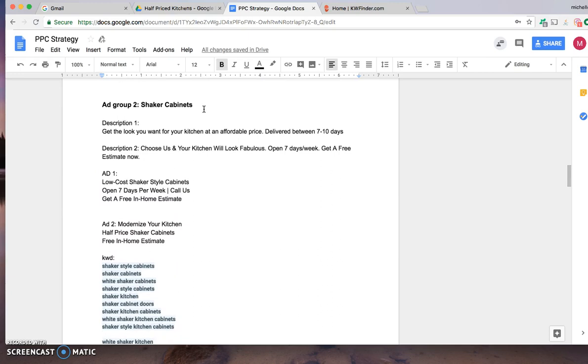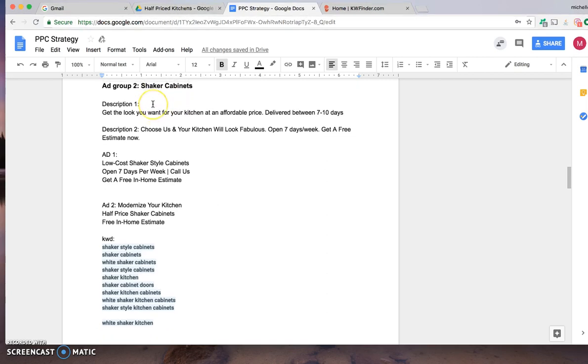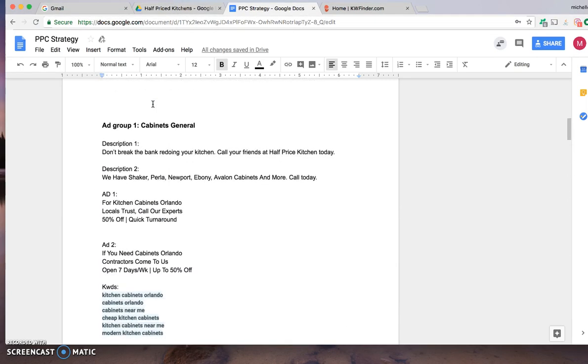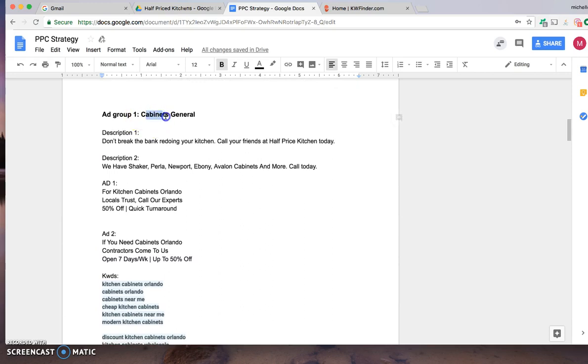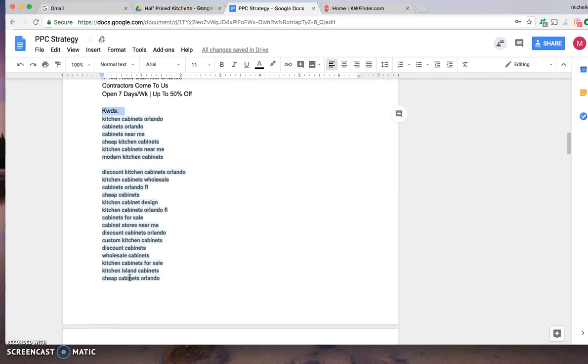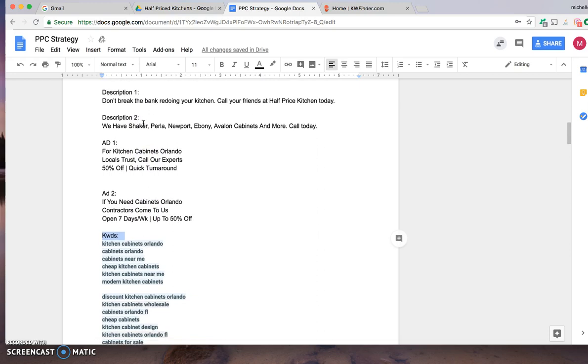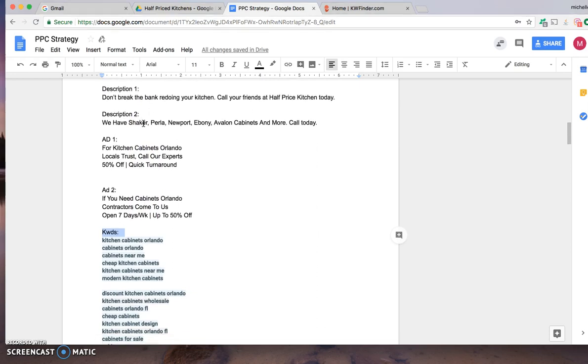How do we write these? How do we find keywords for these? Where do I start? So things to know. In your file, I'm going to start with ad group 1, cabinets. We're going to focus on cabinets. In this file, before you write any ads or descriptions or anything, stop. You need to actually conduct keyword research. And for that is where you're going to use your tool. Why? Because your ads and all your copy will be based around some of these keywords. That's going to improve your ad relevancy score.